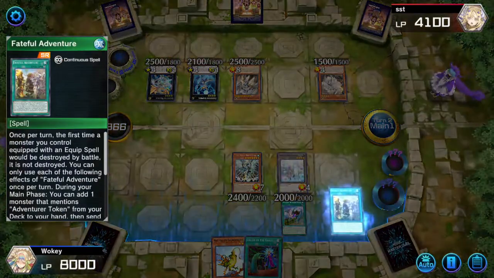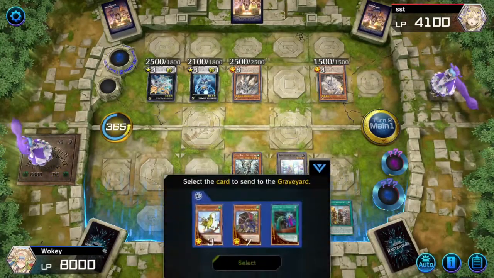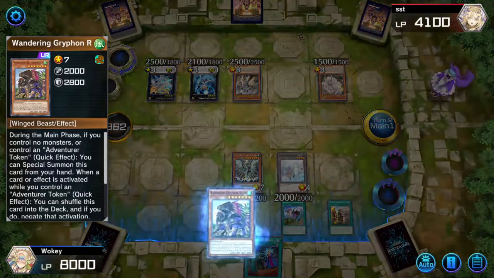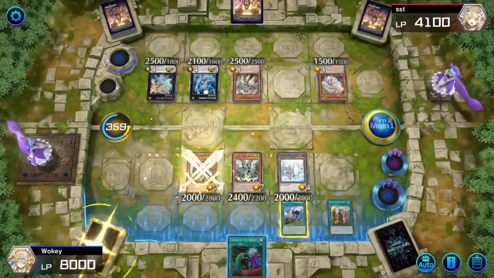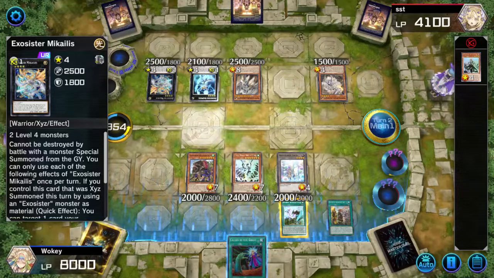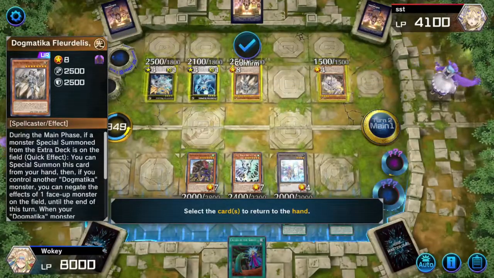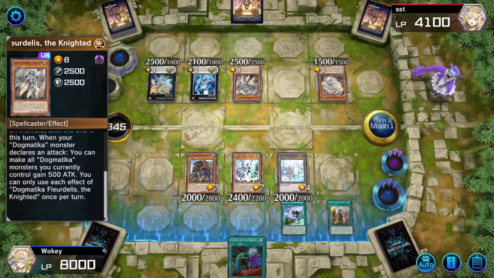Alright. Yoink. Get rid of you, goodbye. And then I will special summon. Okay, so I need to start getting rid of some of their stuff. This thing is definitely annoying and I can't actually beat anything, so I think it's only once per turn. Yep, okay. Back to the hand you go.